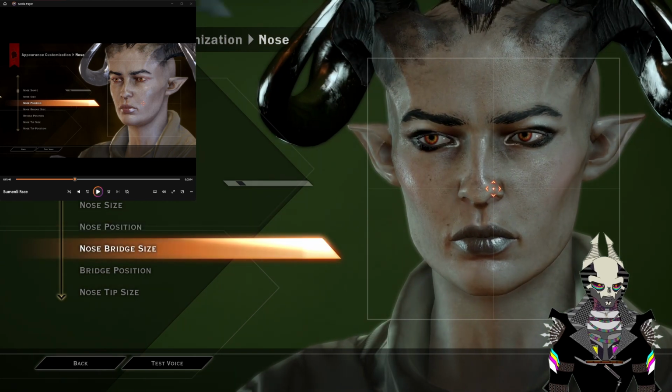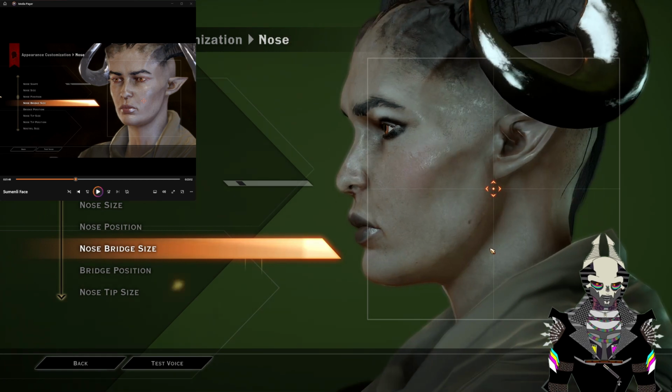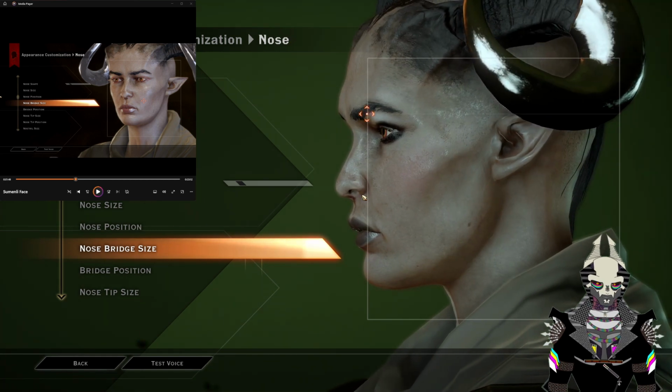Okay. Nose bridge size. This is already... I think I keep that in the center. Pretty much, yeah.